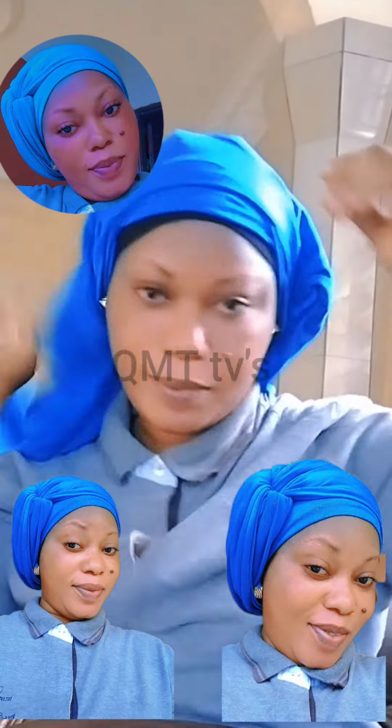Today's head wrap is very simple. This is a turban, and the scarf I'm holding is stretchy material, as in turban material. So you can see how I'm folding it at the back. Then you raise it up like this.